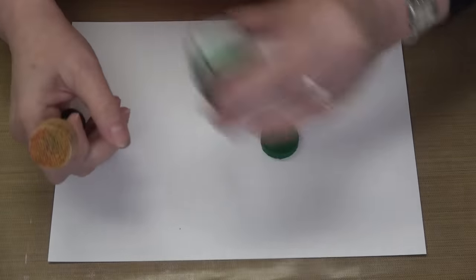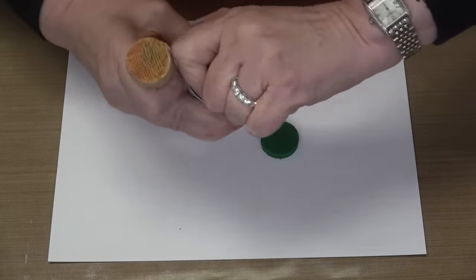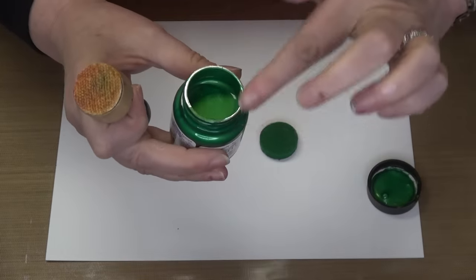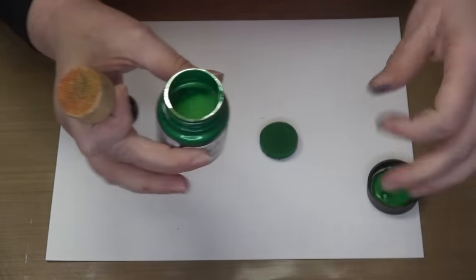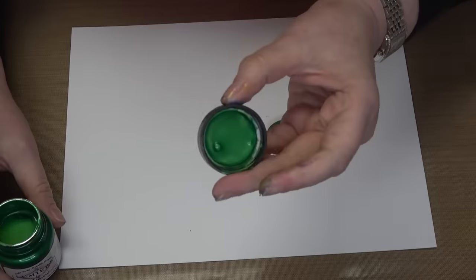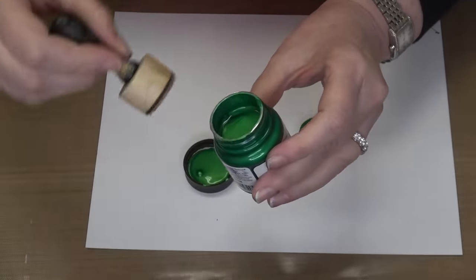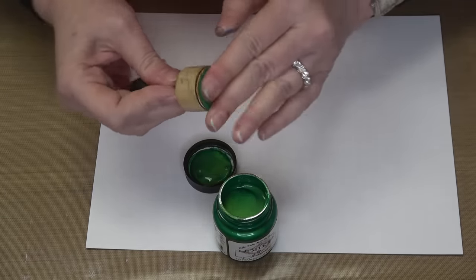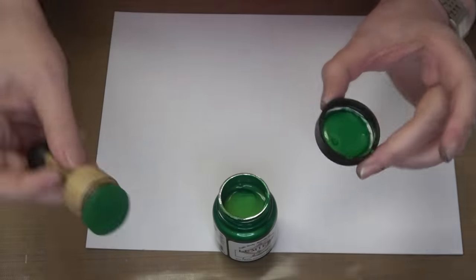So I'm gonna give it a little bit of a shake. And when you get yours, they're going to have a sealer on top. They're going to have a piece of foil over the top that you just need to peel off. And I work out of the lid. So I don't try and pour any of this out or dip into. I work out of my lid because that's the easiest thing. And my dauber just happens to fit in there perfectly.